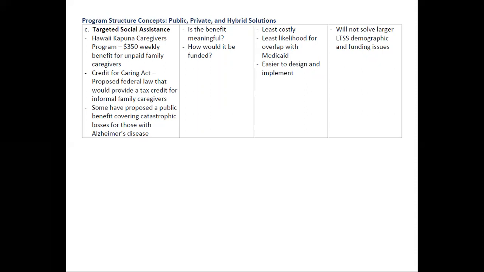And if one were to target a specific purpose, for example, you could attempt to help seniors to age in place by creating a program that funds transportation services for the elderly, food services, adult daycare, and other types of services that would help the senior population to age in place.